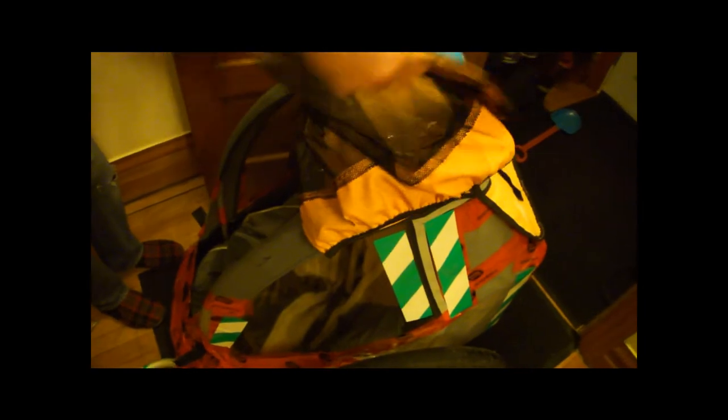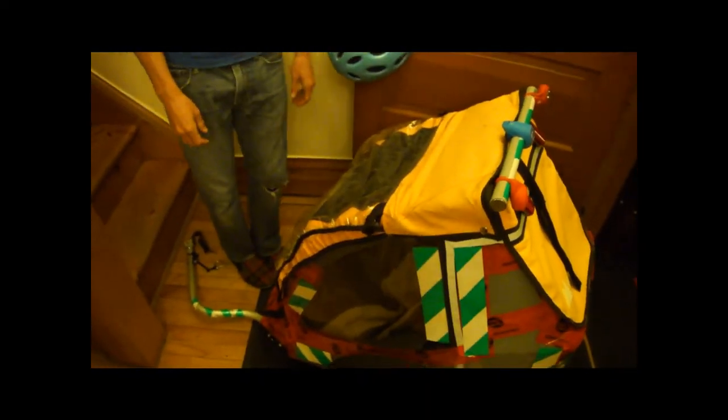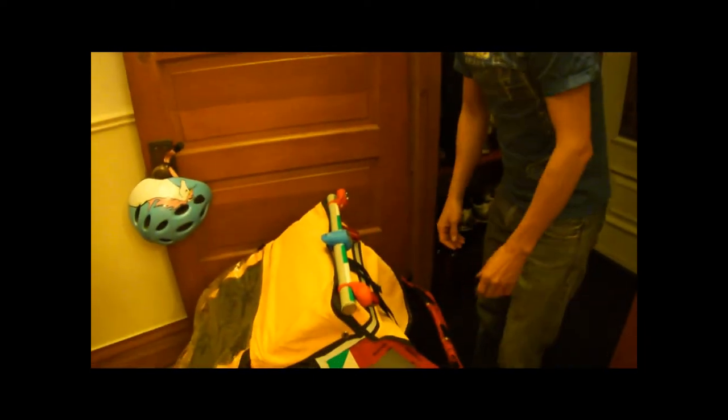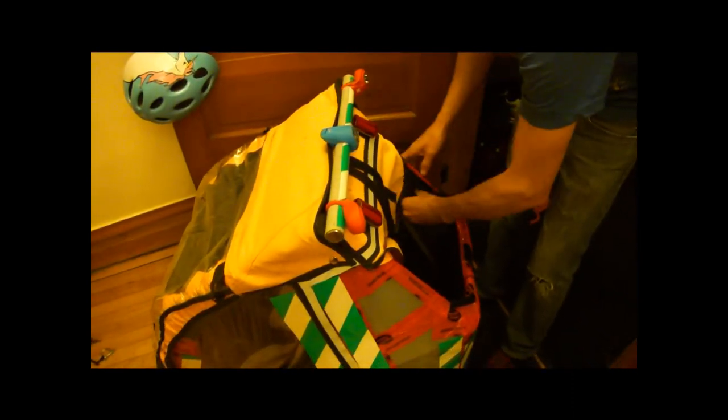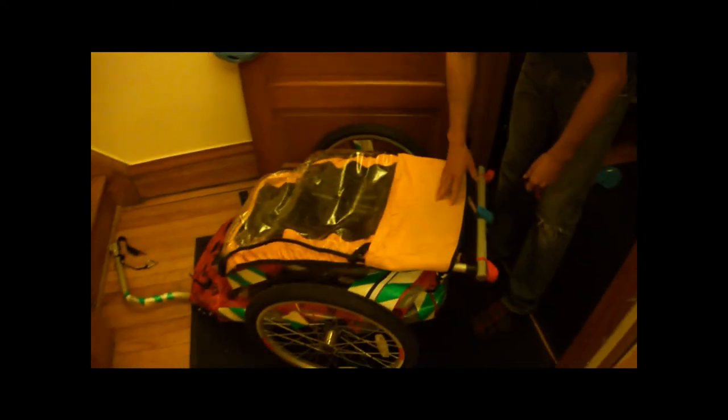Inside I put a sort of sleeping bag from the old stroller — it's nice and warm for the little one to sit in there and be cozy. That's pretty much it for modifications. And with all these modifications, can you still collapse it? Of course, yeah. It can collapse — it's a little bit thicker and harder to collapse because of the vapor barrier, but it just pulls the same levers and collapses down and fits in the car. So basically what we'll do is throw it in the car in the morning, Kerry will drop it off, and we'll bike to the little one's daycare, attach it to the bike, and off we go.